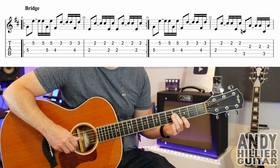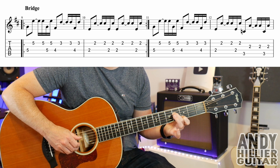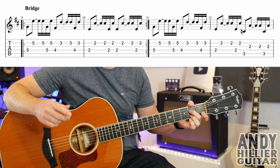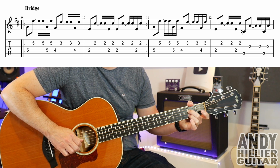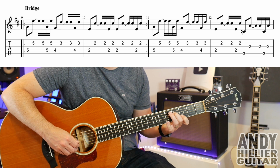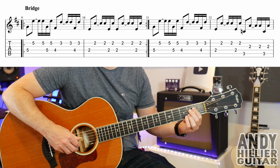Then it goes to 4 on the D string and 3 on the B string, and you do the same right hand. Then it goes down to fret 2 on the D string and 2 on the B string, same right hand, and it does that twice. So bar 10 is. So bars 9 and 10. The up speed is.